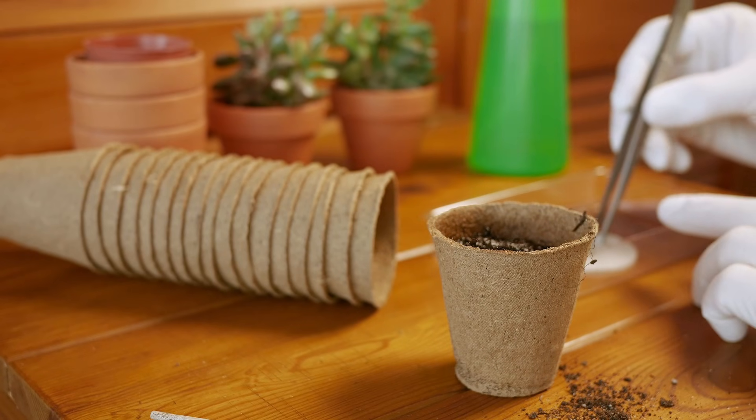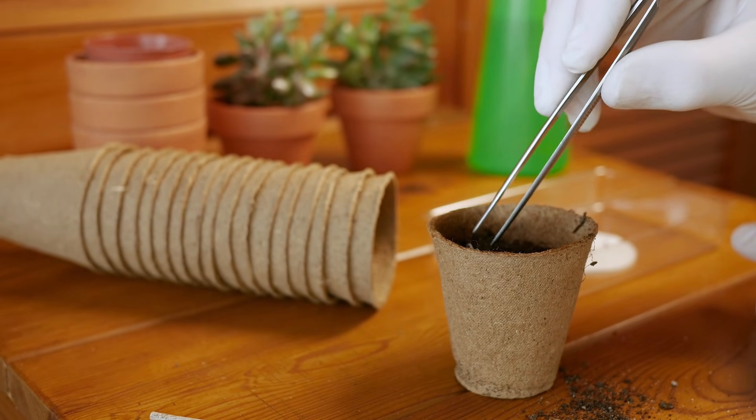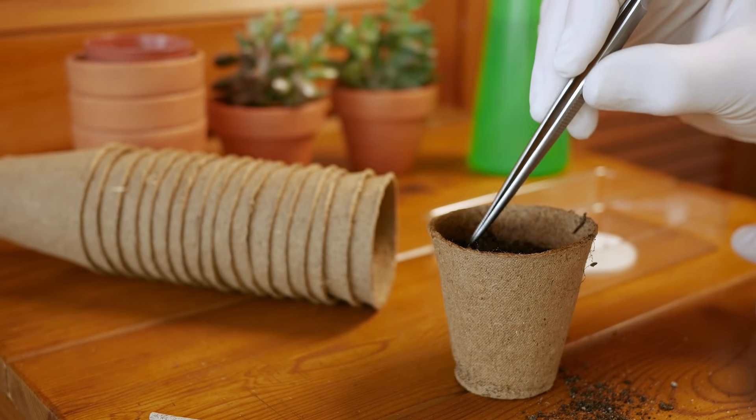Number one is that seeds need very specific conditions to germinate in, so whether or not potting soil gives that is something we need to explore. Some really specific things to look at are the proper balance of water and oxygen, as well as the proper level of salt. The whole world of osmosis that we talk about when it comes to root nutrient uptake actually also applies to seeds. A big chunk of bark, a hydrophobic patch, or an excessive clump of fertilizer can all destroy the radicle of the seed long before anything germinates.